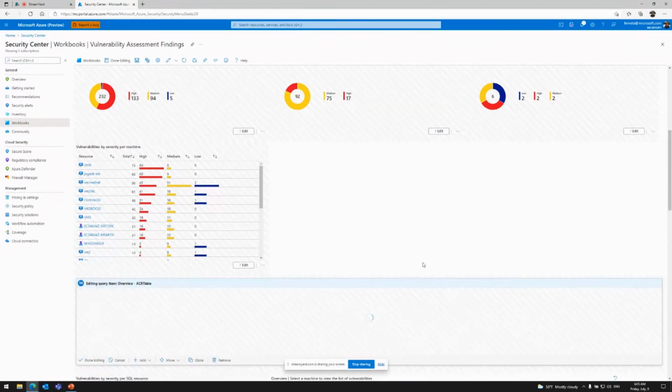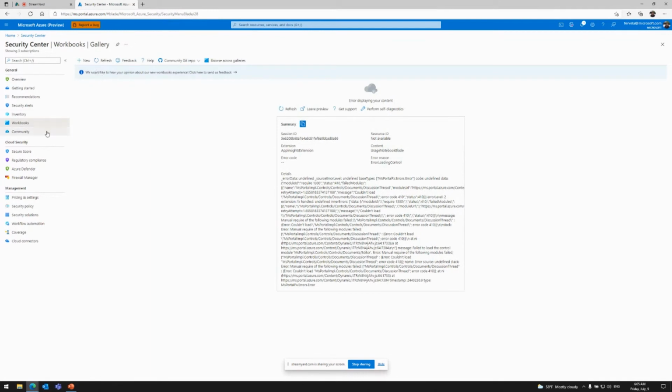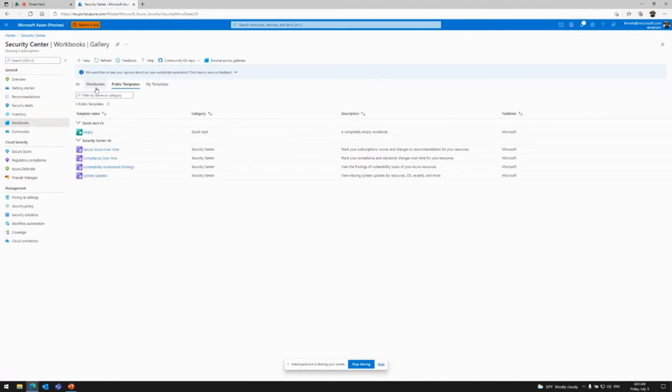So I will go into the edit mode into that specific category and start editing and creating more information, right? So I just had an error here, but that is because I don't have permissions into that specific workbook.